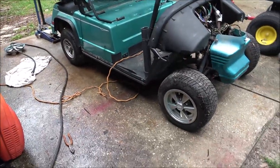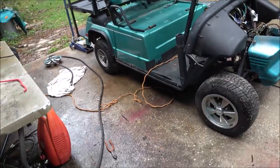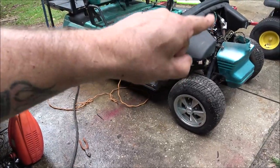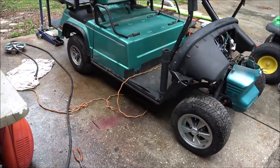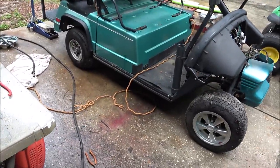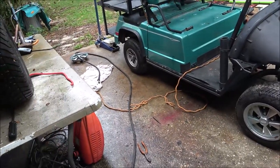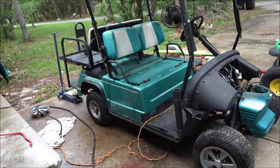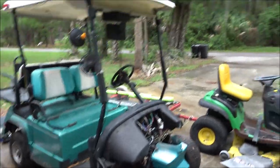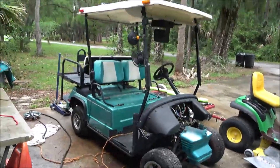So I think the next thing on the golf cart will be putting the nose clip back on it. I've just been covering that up. We'll put the nose clip on it, and that's probably all I'm going to film for a while unless I run into something weird. But yeah, so there it is.